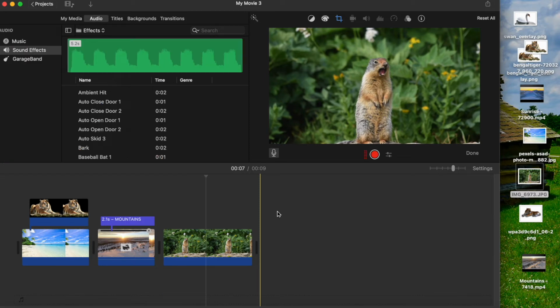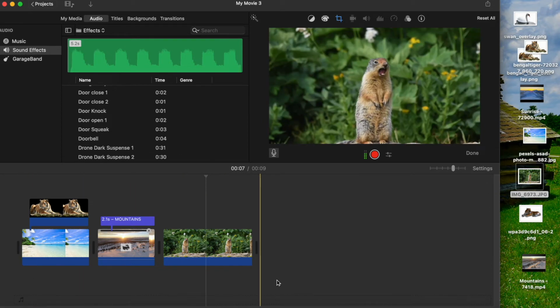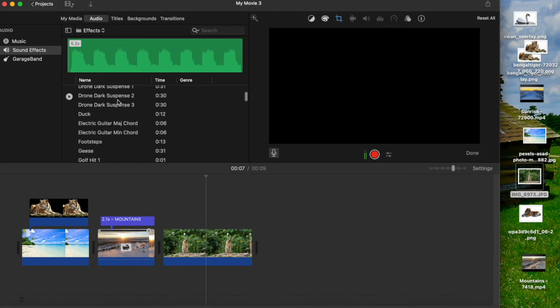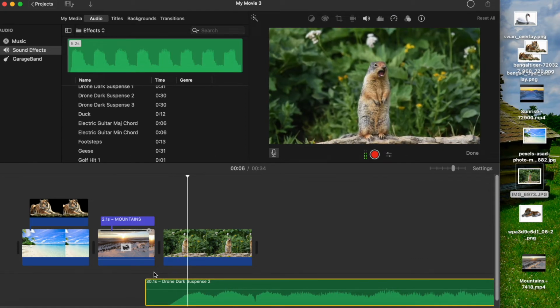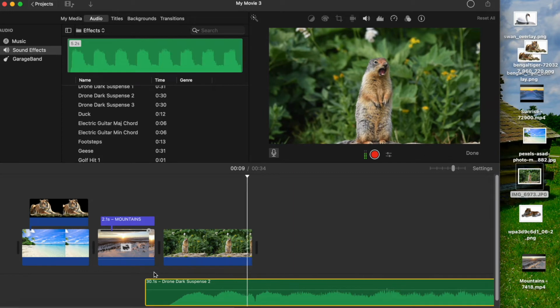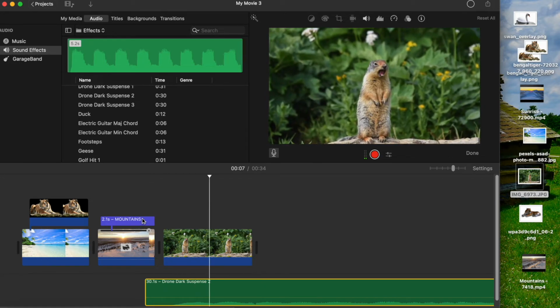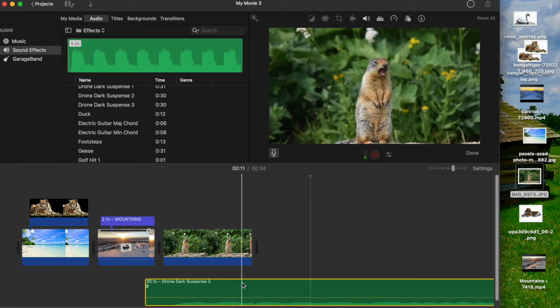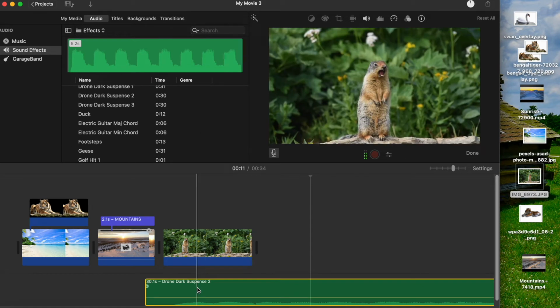And another thing you can do is actually add audio to the video. If you do this and you're talking, you should keep your audio level pretty low. Maybe let's put this in here just as an example. It's pretty loud, so if you're gonna talk over that, maybe put it under 10% is usually pretty good. And you can drag this either from here, these are free to use, or off of your desktop.